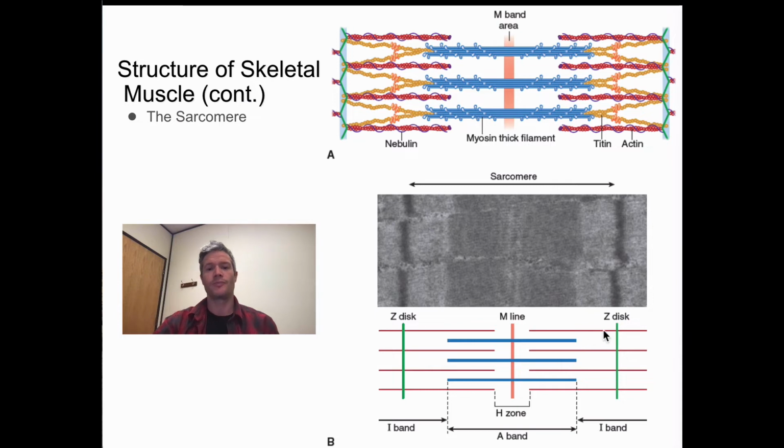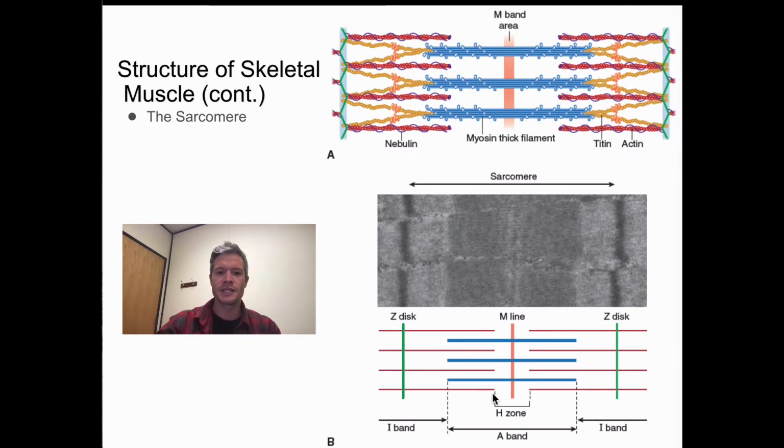Okay, so what we'll see here is our actin, so the red lines, and again, you kind of need to picture the myosin in between the actin here. And what will happen is, as the myosin pulls, and I usually say it's kind of like a canoe, these are like canoe paddles on the myosin here, it will pull the two actin filaments together. Okay, so what you'll see is the H zone will start to disappear.